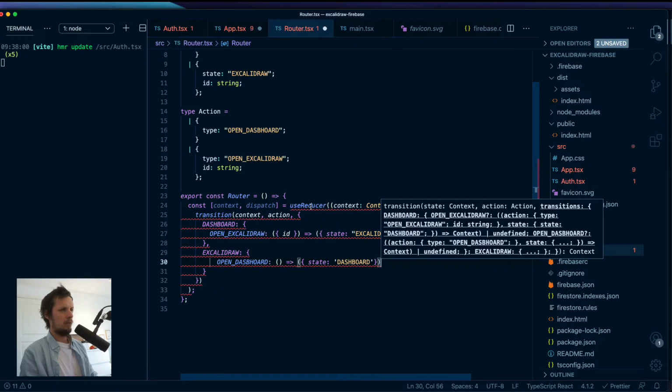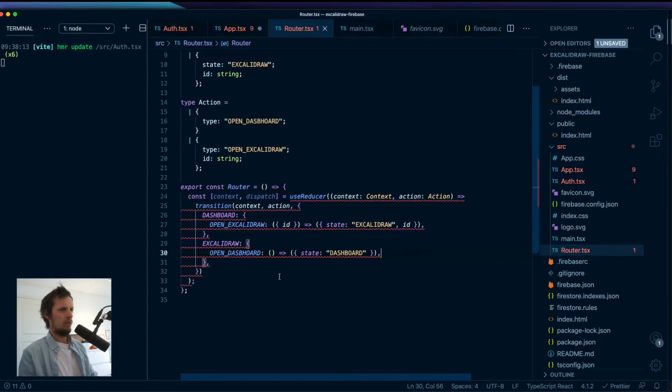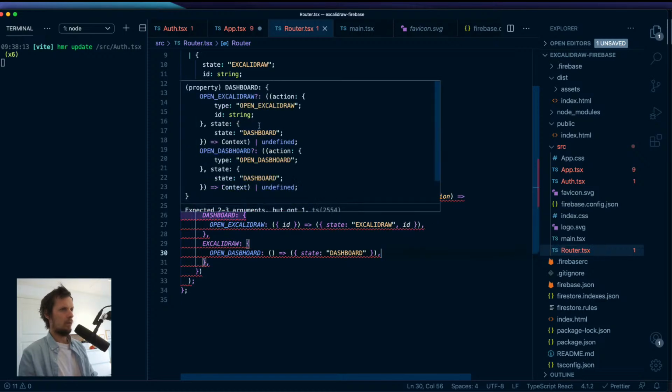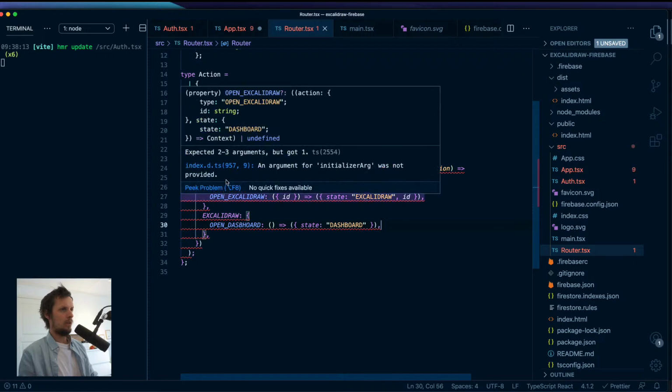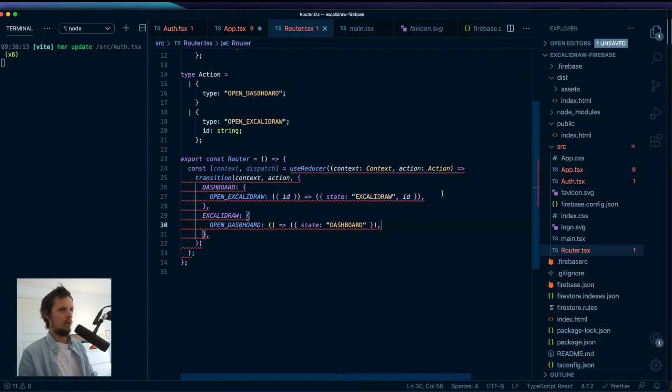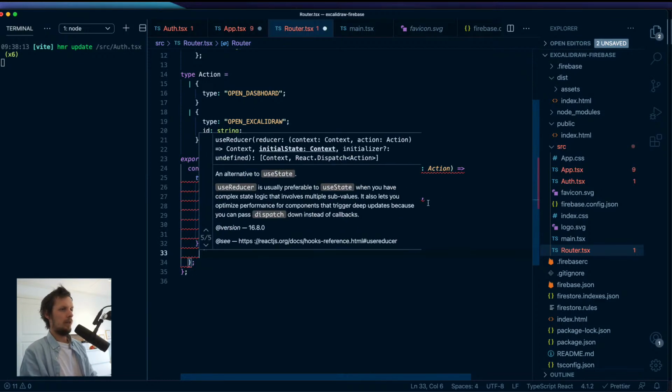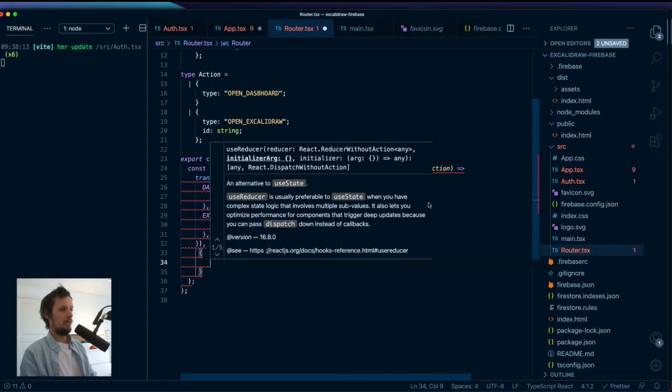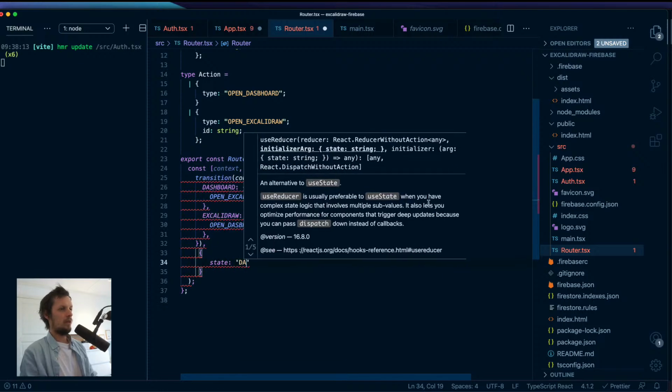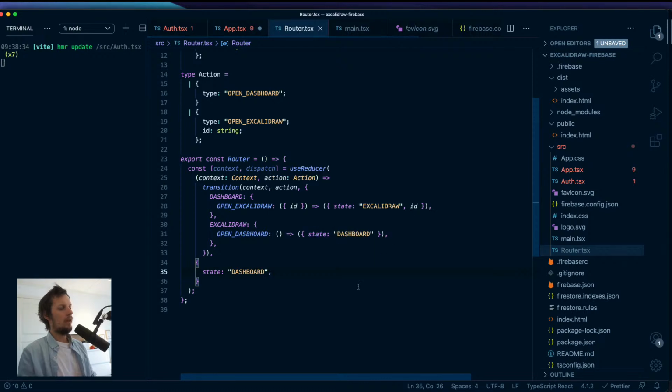Oh yeah, we need an initial state. State dashboard.